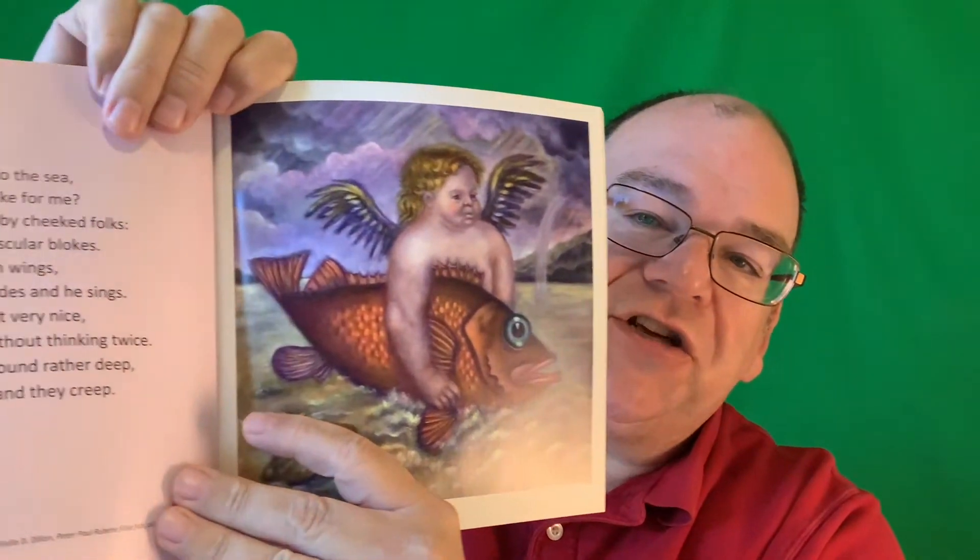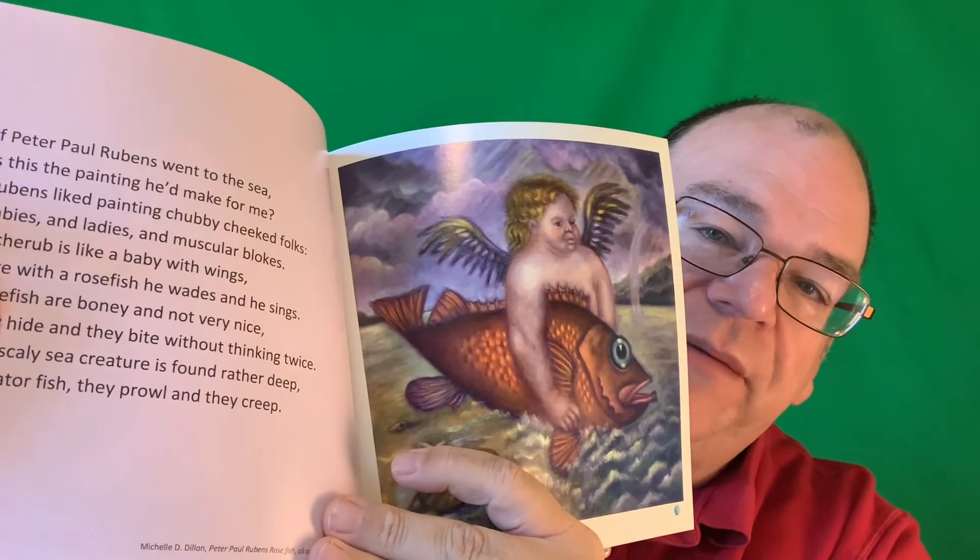There are three books I'd recommend from my 'If Picasso' series: If Picasso Went to the Zoo (land animals), If Picasso Went to the Sea (sea creatures), and If Picasso Went on Vacation. These are quick one-day explorations, and it's not all just Picasso — for example, here we have Peter Paul Rubens and a rockfish. The poem teaches a little bit about the creature and about the artist. On the bottom there's a little shell, and the color of the shell tells you if the animal is thriving, threatened, endangered, or extinct. This would take one minute to read, and students can have a little discussion about the artwork and the rockfish.